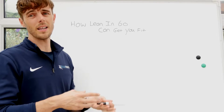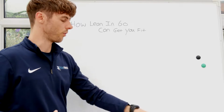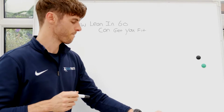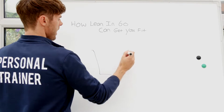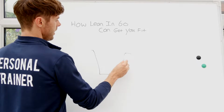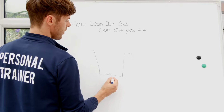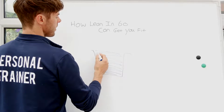That's basically eating fewer calories than your body needs in one day, and then you're going to utilize the body fat that's stored in your body as a stored energy source. So imagine this, you've got a bucket of water and this is your body, and it needs a certain amount of calories each day. What you want is that perfect level of calories. So we fill up the bucket with our food, slowly through the day, breakfast, lunch, coming up to dinner and the last thing before night.